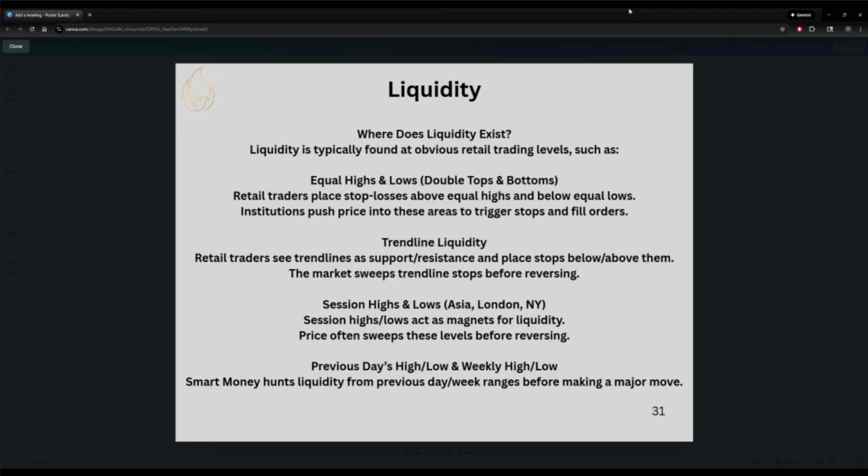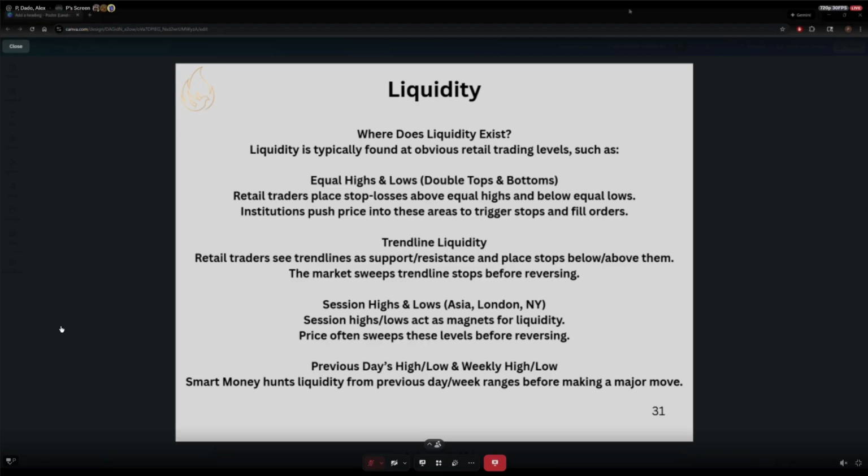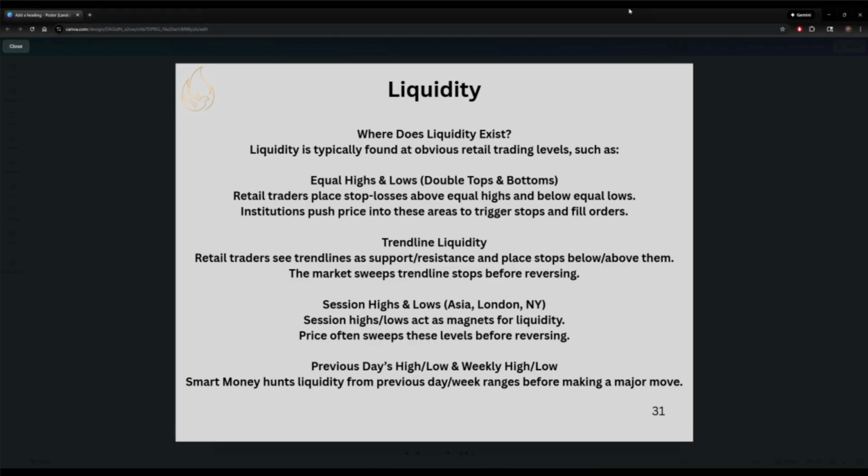Like I said, we're going to get into different daily profiles here in a second. So just have an understanding that session highs and lows are very strong, and that matches with daily highs and lows liquidity. Then within the Asia session range, you'll be able to spot different types of liquidity like equal highs, trend line liquidity, things like that.